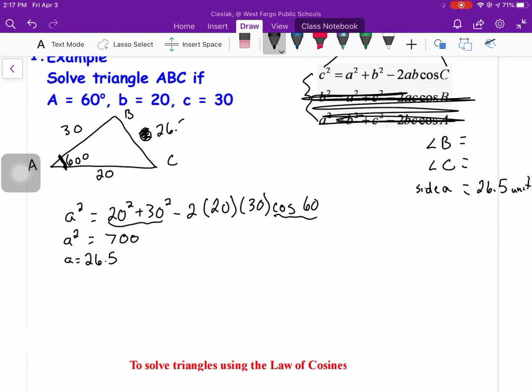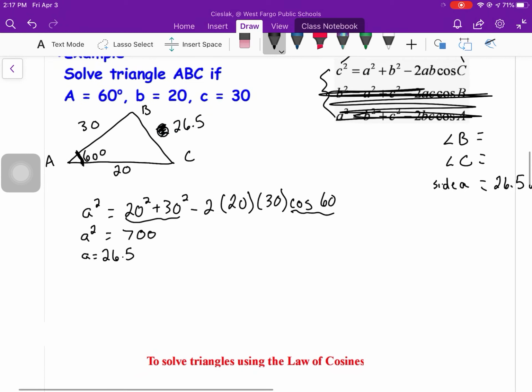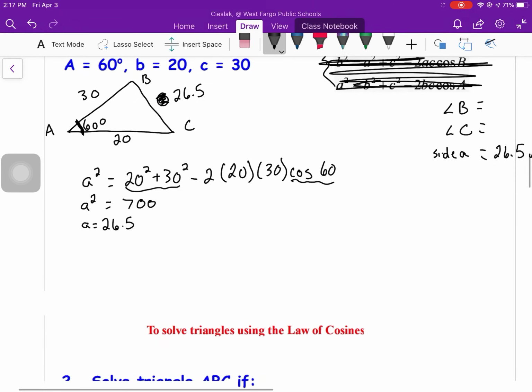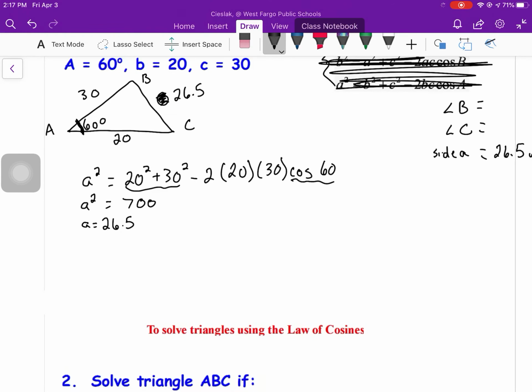Okay, so there, I'm going to color this in. Now I'm going to do my 26.5. Now, could we use law of sines at this point? Well, could I go sine of 60 over 26.5? You could, but remember that value's been rounded, so I would probably discourage you from doing that. I guess we're going to have to do that with law of cosines as well. And I'm going to talk about this in a couple of slides where you have to be careful if you start with law of cosines.